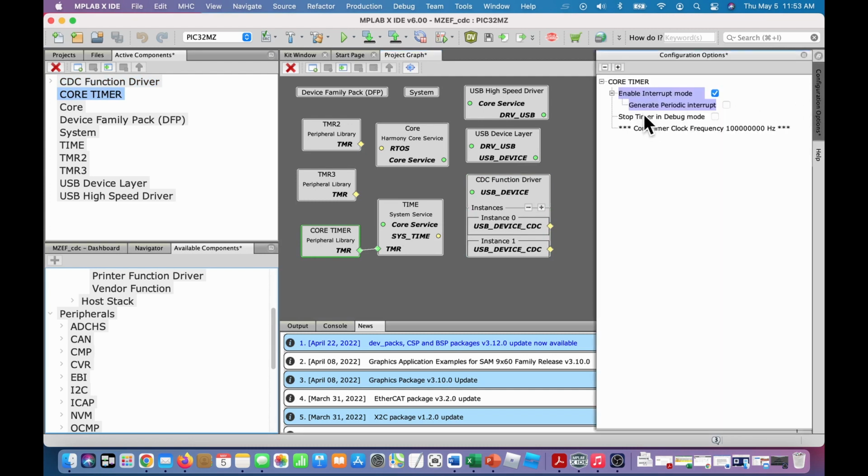Core timer, interrupt mode, yes, that looks good. Time, use the core timer, tickless, yes.